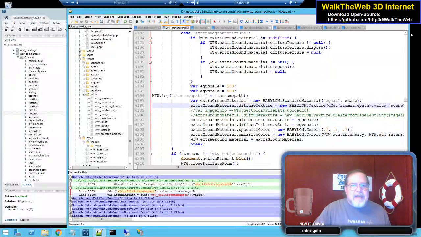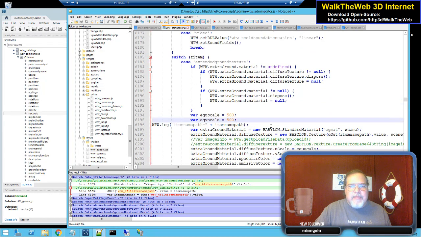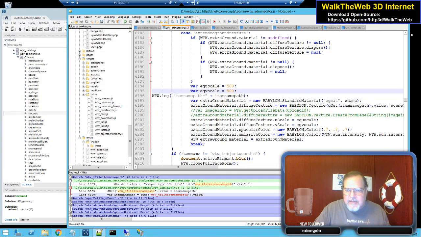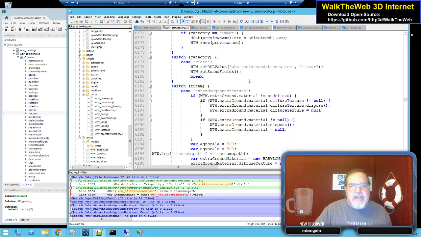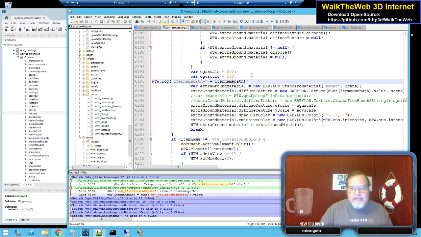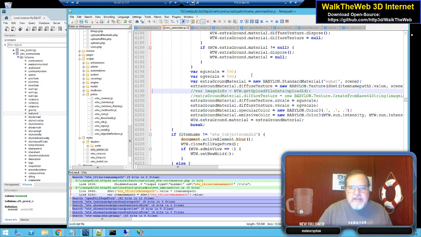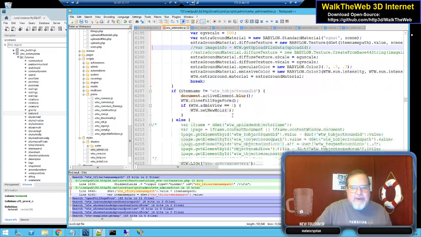So we updated the scene and told it which one to be, but when I clicked save, it did not update. And the reason is, in the image path, the file path is set, the image name is set. So we should have had the right file path when we saved this process. So now that this part of it is working right, I'm going to leave that code there that's commented out because that had to do with using it from the database. So I just want to make sure we know we can still do that when we are ready to.